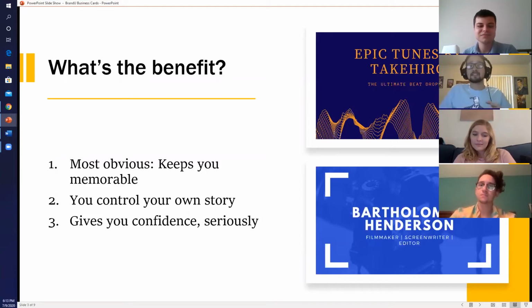I think the biggest benefit of a business card that a lot of people skip on or don't think about is that it gives you confidence. A big part, at least for me, when I'm speaking with different recruiters, and I know at the end of it they're going to ask, hey, how can I connect with you? Sure, I'm very confident in giving a resume, but everybody gives them a resume. I'm more confident in the fact that I'm able to give them a business card, and I know that when they look to contact me, they're going to have that literally in their pocket to reach out to me. And that's a huge confidence booster.